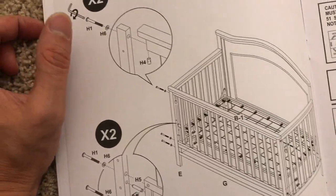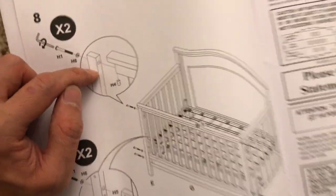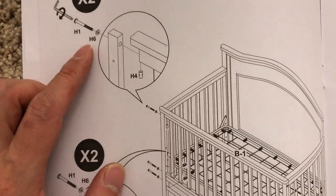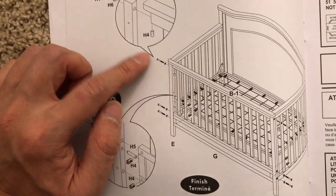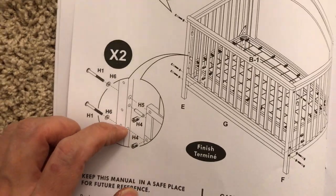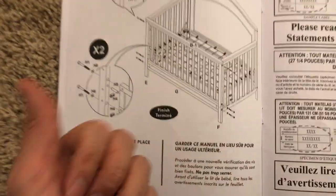We're gonna attach that. So H1, H6 to the side of that. And this we're gonna get attached to here on the side. So we're gonna use the H1 and H6 with the H4 on the bottom for the top right here, and H1, H6 with the H5 and H4 for the bottom sides right here. And then we're done after this.